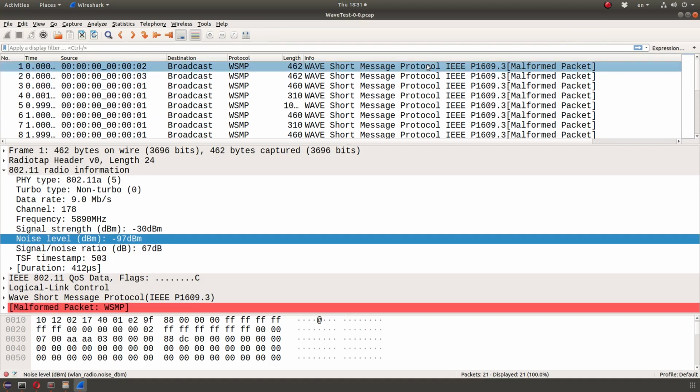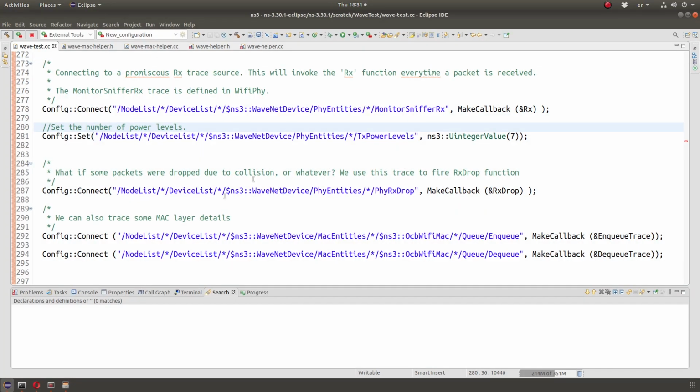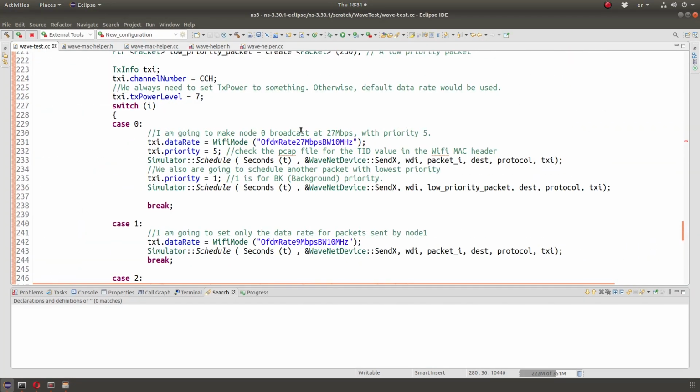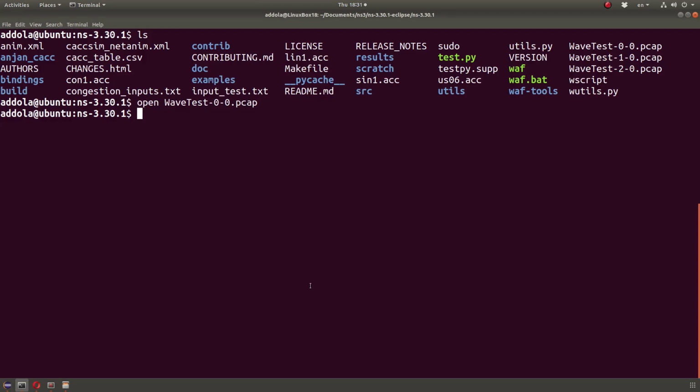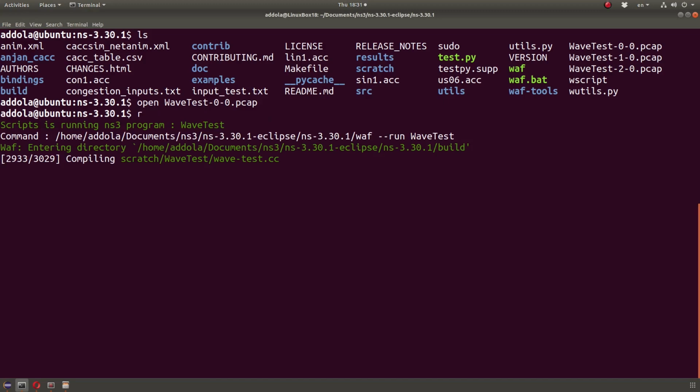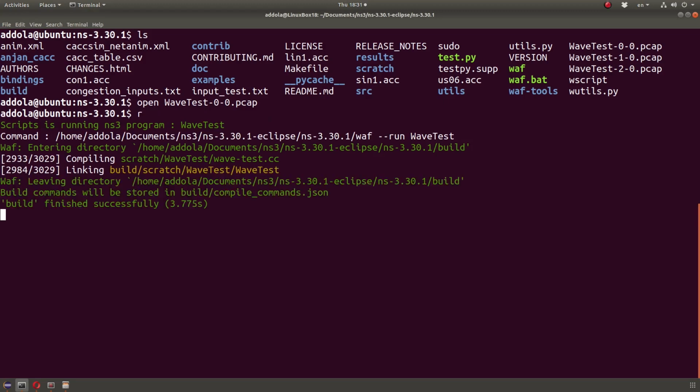So that's received. That's the first packet, 3097. So if I tone it down, I should expect a different value. So I never set that. Let me set this to 3, for example. Okay, tone it down and run the last modified program.